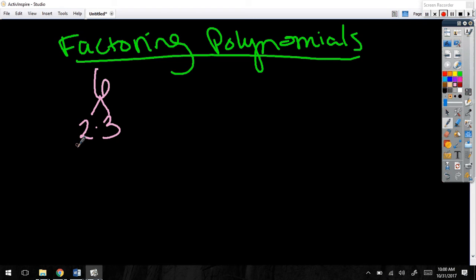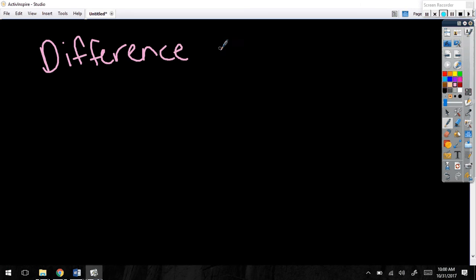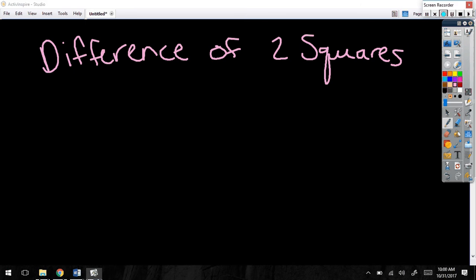So before we actually start division of polynomials, we're going to talk about some factoring of polynomials, all right? We've already done some of these special patterns, and I'll just review with you real quick. These are all on the sheet. I can't remember if I'd given you this sheet before or not. Just as a review, we've already done the difference of two squares.